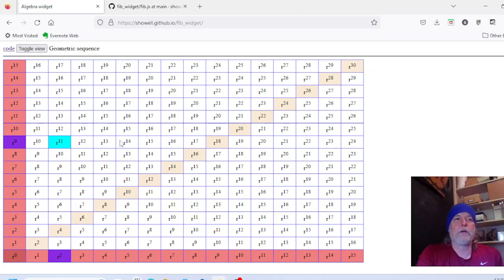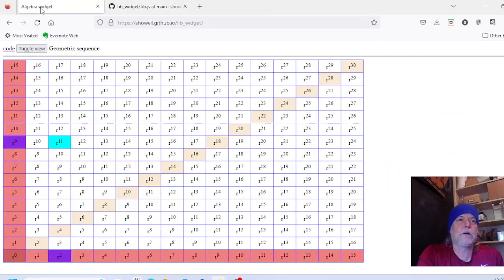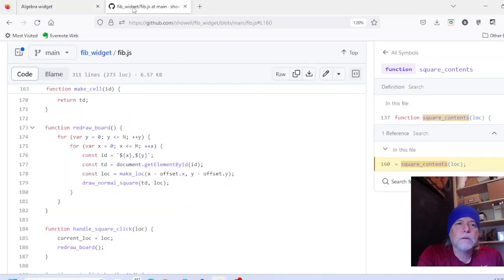So what I'm doing here is going from y equals 0 down to n, and then x from 0 to m, and I'm building up an ID, and this is important. So the ID of the table data is going to be the x coordinate separated from the y coordinate with a comma.